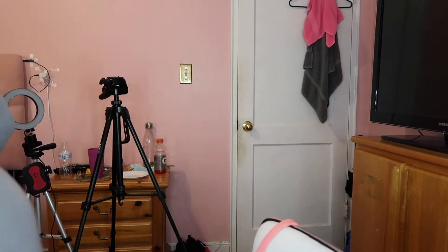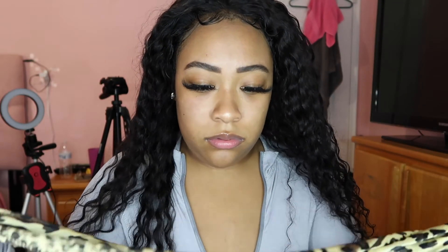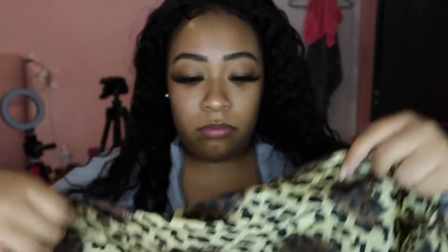You can literally see the frustration in my face. This is the best it's going to get for me. After a while, the baby hairs start forming to my face and it doesn't look so bad, but while I was doing them it looked terrible. I took out the clips in my hair and I'm going to wrap my baby hairs down using a different scarf — the other one had too much glue residue on it, so I'm using a fresh clean one to lay my baby hairs down.